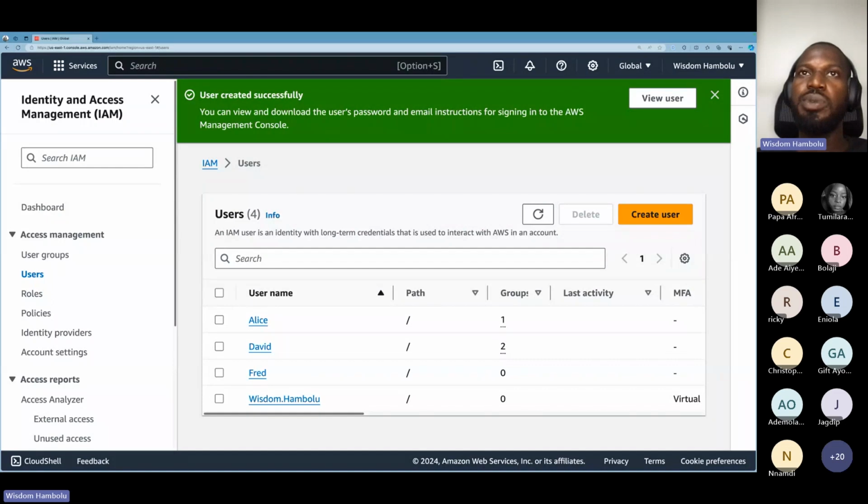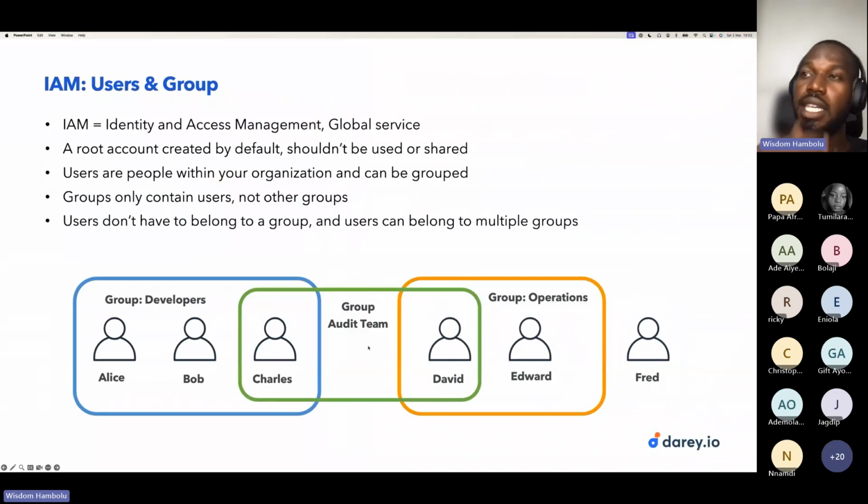So at this point, we can see that with IAM, we're able to create users, we're able to create groups, we're able to add users to groups, we're able to add users to multiple groups, and create whatever level of organization we need for our users, right? So at this point, I would just stop for a moment so that we can take some questions.